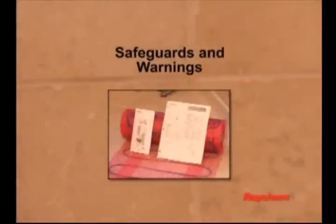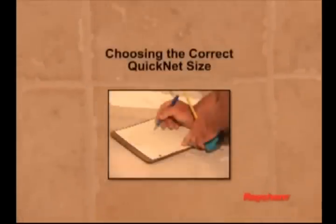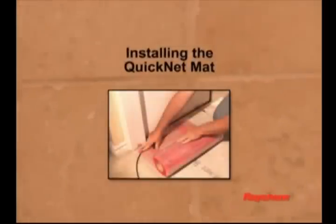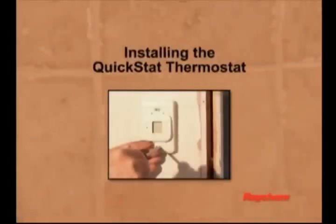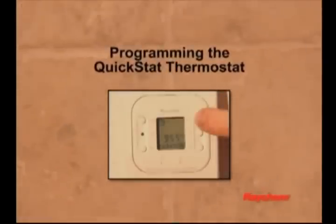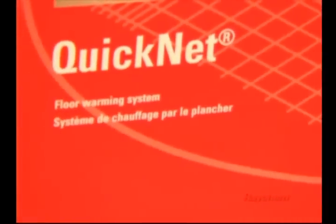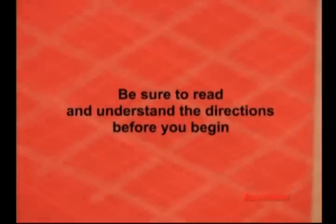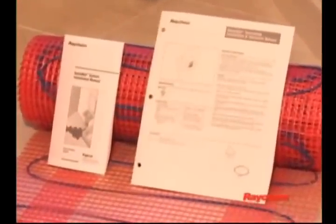In this video, we will cover important safeguards and warnings, tools and materials, choosing the correct QuickNet size, electrical rough-in, installing the QuickNet mat, installing the QuickStat thermostat, and programming the QuickStat thermostat. This video will show a preferred installation on a wooden subfloor. Other installation methods and details are noted in the QuickNet installation manual and the QuickStat thermostat installation and operation manual. This video is not intended to replace the manuals, and it's important that you thoroughly review these manuals before you begin installation.